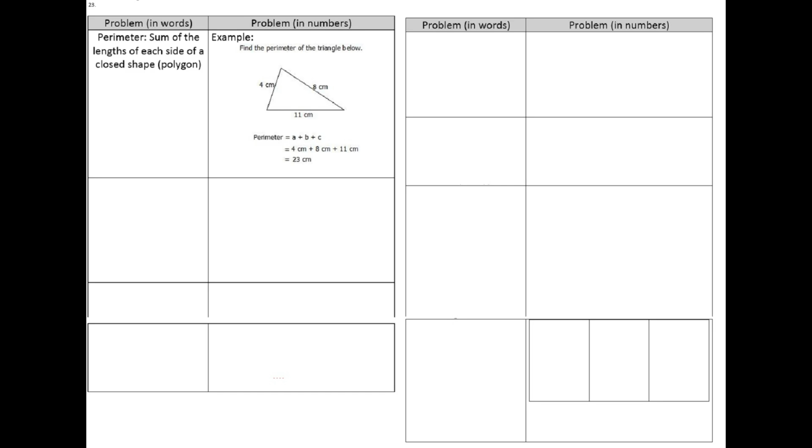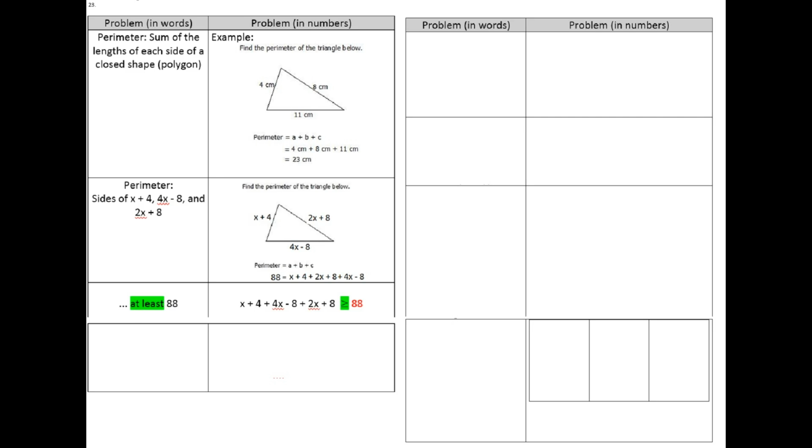So what does that problem look like if we were to draw a simple triangle. So we have a triangle there, 4 plus 8 plus 11, and that's 23 centimeters. And we're not talking about Pythagorean theorem or nothing like that. This is just any old triangle, and that's the distance around it. So if we add up all the sides in a simple triangle, like the ones you all were solving back in 3rd grade, when you get to algebra, it's the same concept. We're just throwing in a few variables.